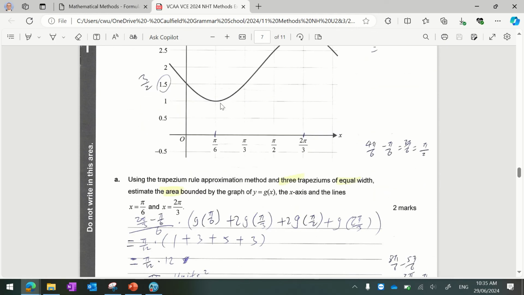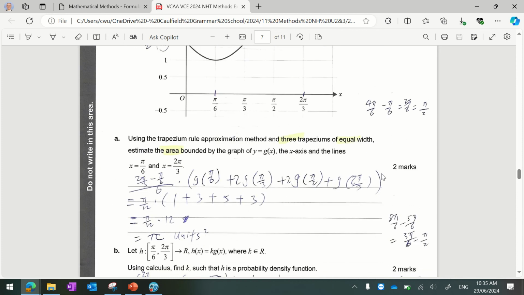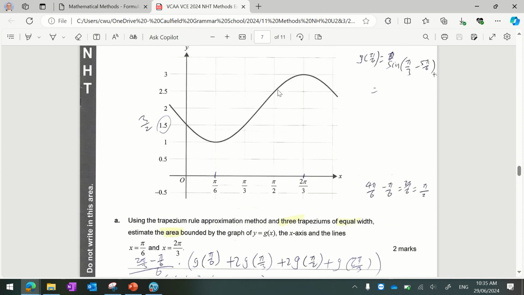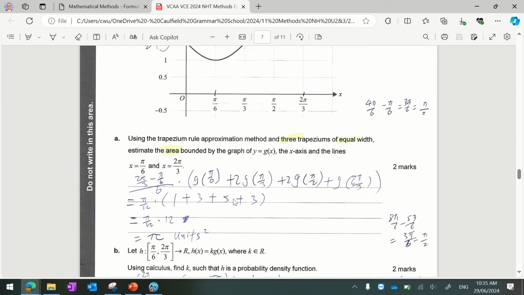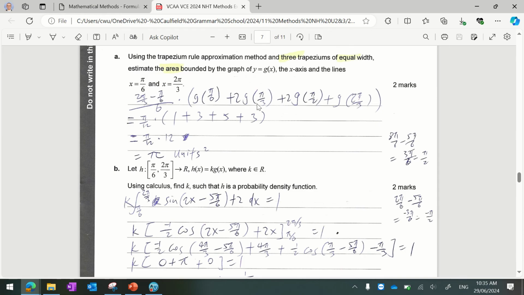And I realized the graph gives you the answer, right? So if you go to pi over 6, you can just look at the y value, which is 1. And if you go to pi over 3, you look at the graph and it's 1.5, and you times 2, so it's 3. So on and so forth, right? So the question actually gives you all the y values, or the g values here. And you just look at the graph and write them down. And pi over 2 is 2.5. If you times 2, that's going to be 5. And then do my calculation, and that's it. Don't forget unit square, because it's looking for the area, so you want to include the unit.